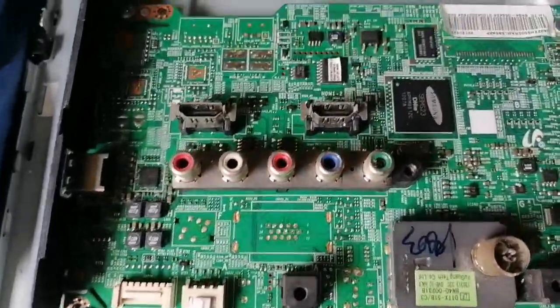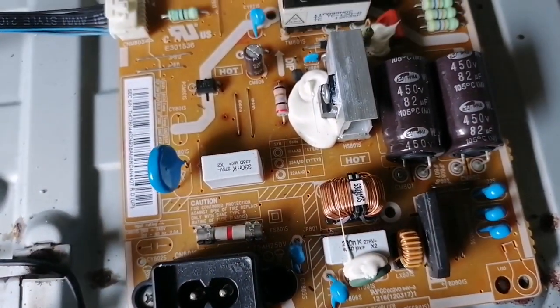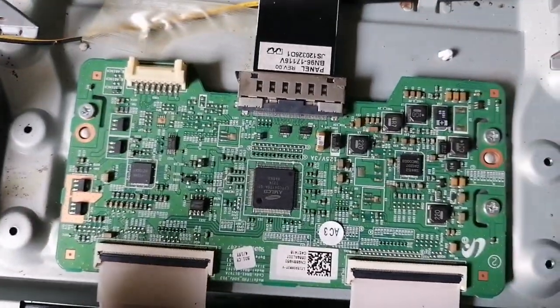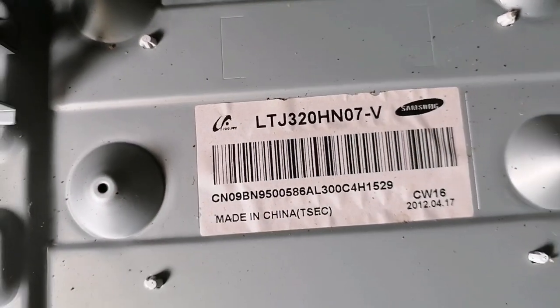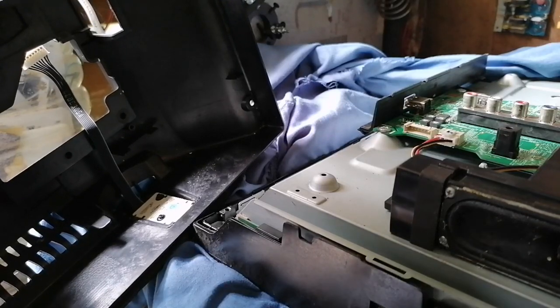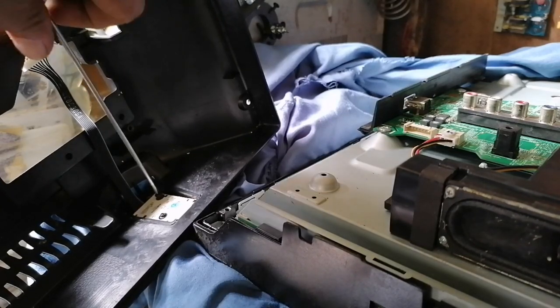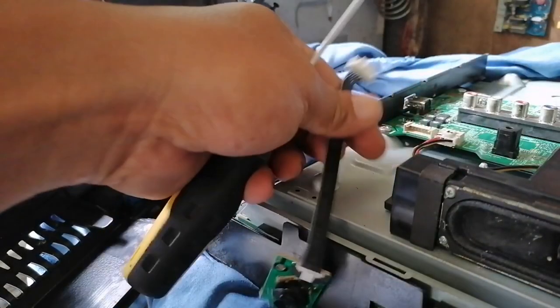This is the main board of our unit, Samsung 32 inch LED TV. And this is our power supply board together with the backlight supply. Okay. Then this is our TCON board for our unit. We'll just unscrew this joystick so we can connect it to the mainboard for our testing.